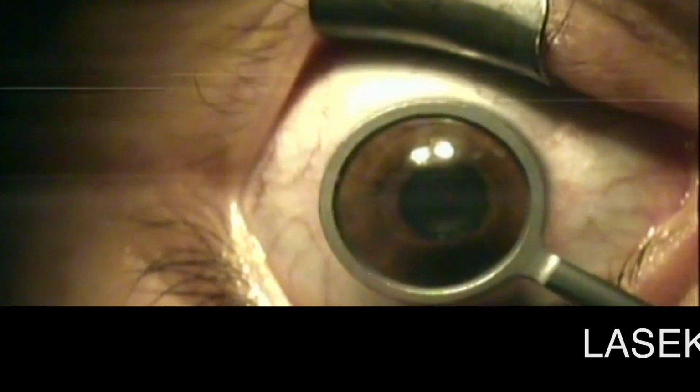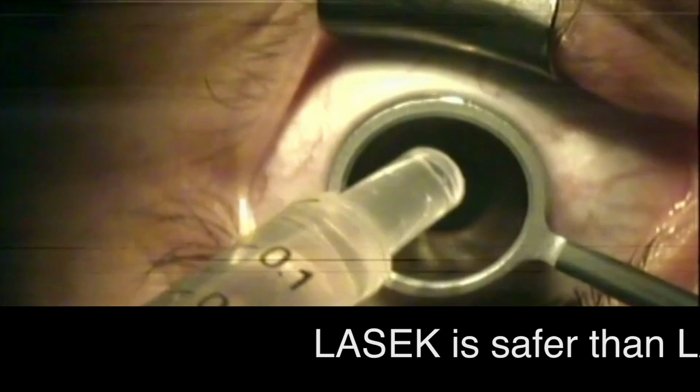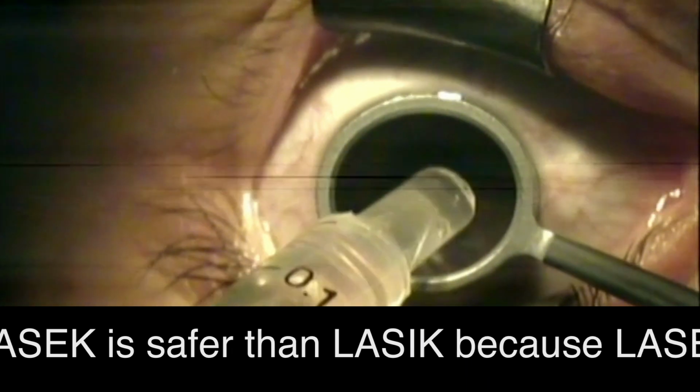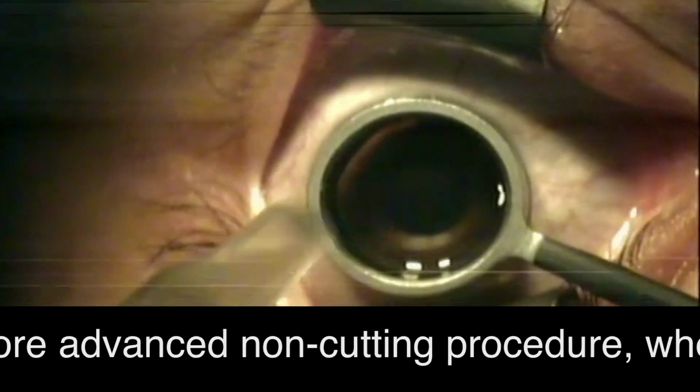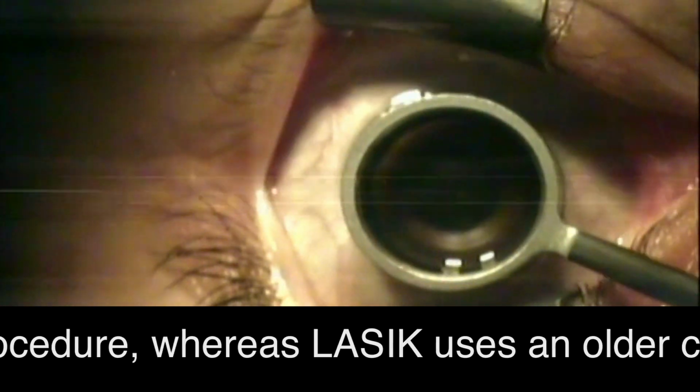Okay, so this is a LASEK. It's also called the alcohol-assisted PRK. It's a more advanced way to do a PRK, so it doesn't hurt. It was invented at Harvard by myself and two other physicians, John Talamo and Juan Carlos Abad.